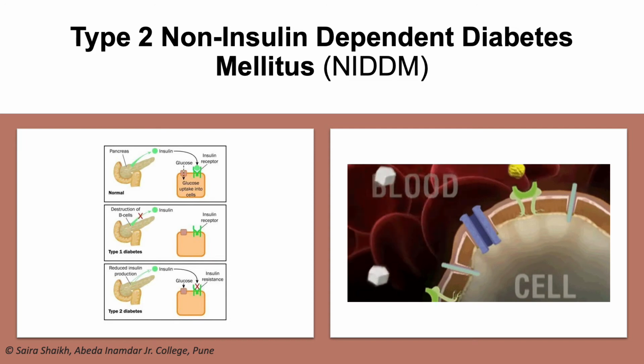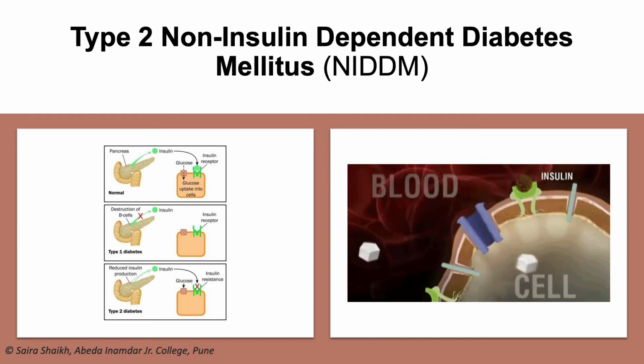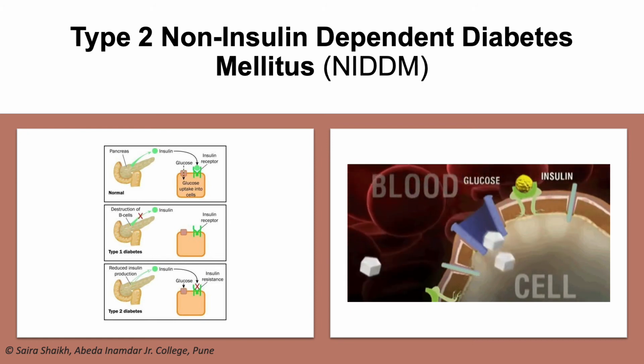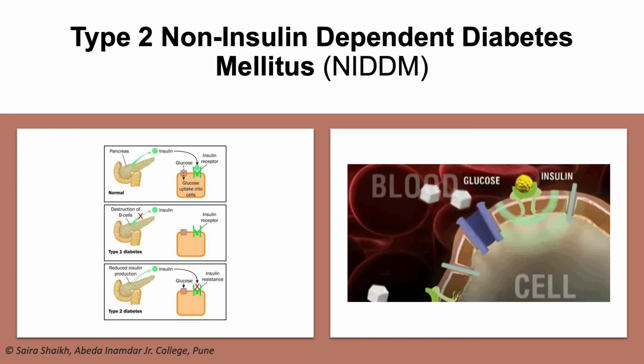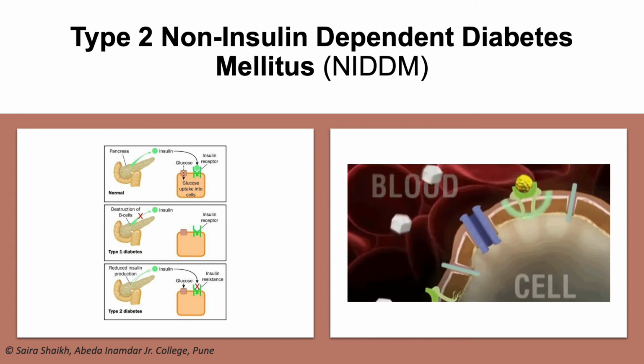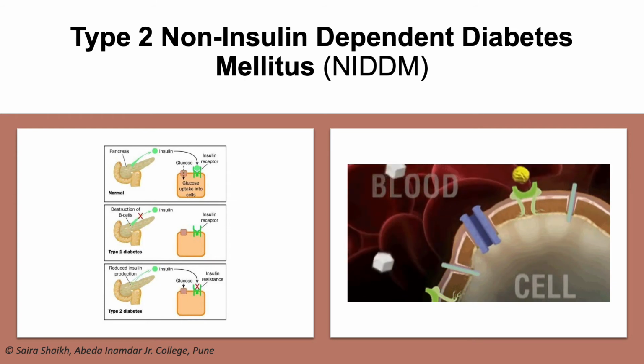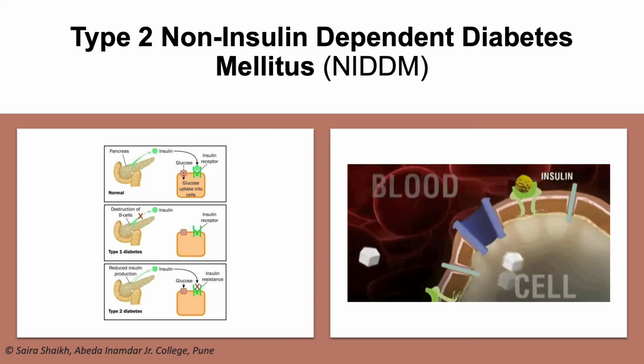As the cell is getting insufficient glucose, the cell metabolism slows down, and in the blood the glucose level increases. This excess glucose may be found in the urine also, because in the excretion process this excess glucose gets released. So in the blood this excess glucose is present, as well as in the urine. The condition is called a type 2 condition.